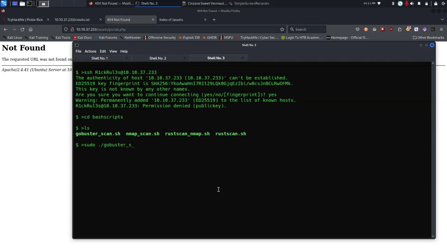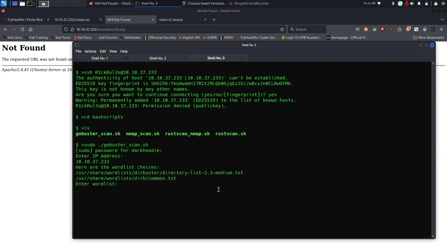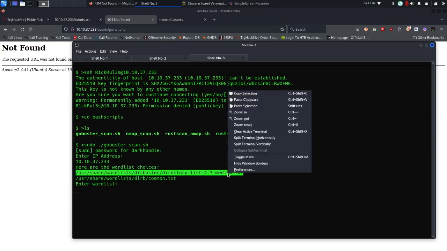GoBuster underscore scan.sh. So my IP is 10.10.37.233. And let's do this word list here, see what it gives us.